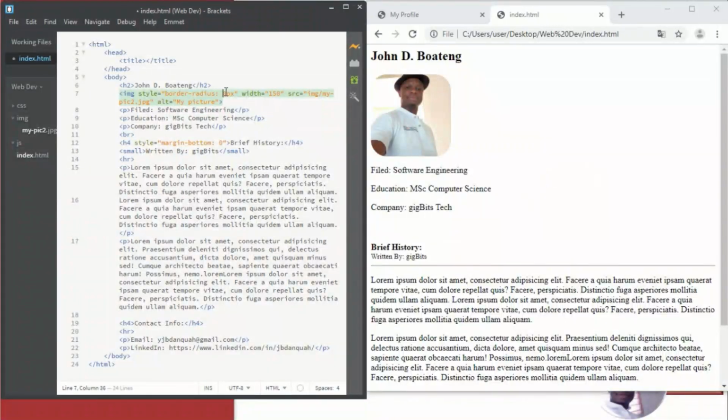You save, or I can add, let's say, 100 pixels. So which one is beautiful for you, use it. Or you can deal with percentage.